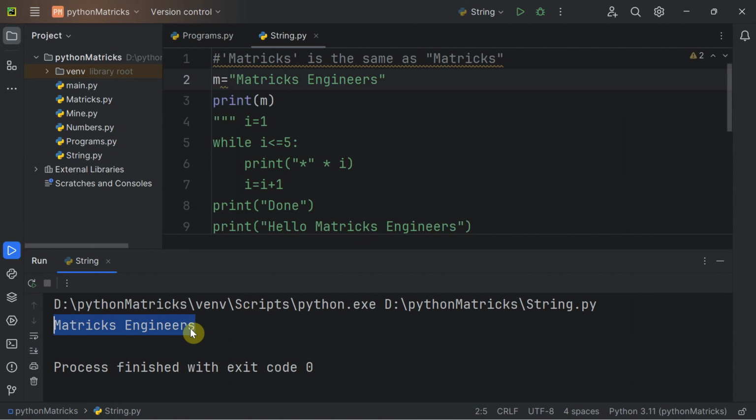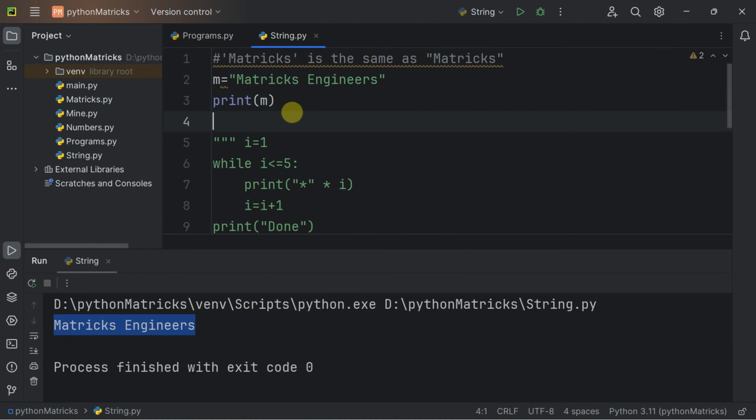We need to modify this Matrix Engineers string to return in capital letters only. So we use a method called upper to return all text in upper case, or capital letters only.